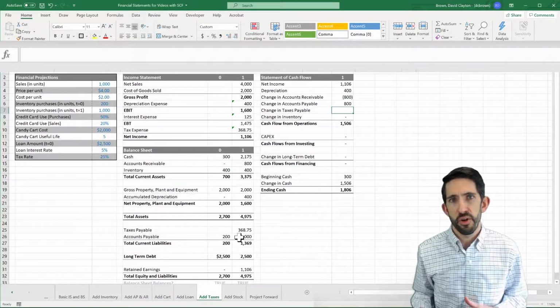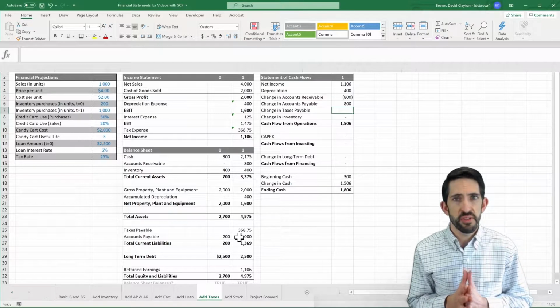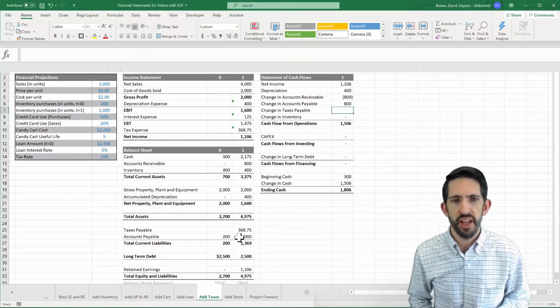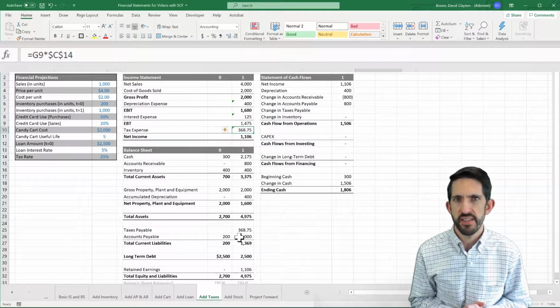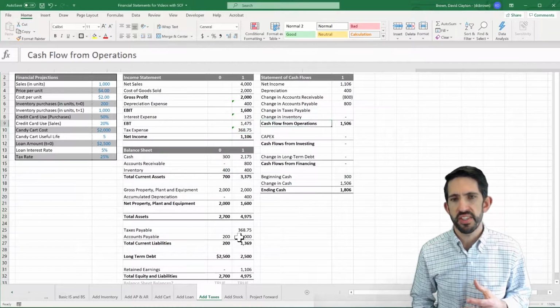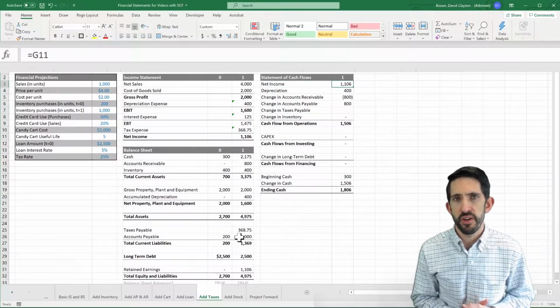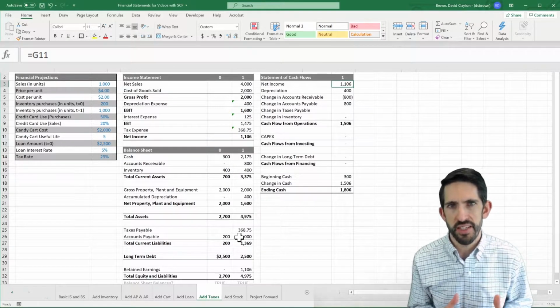Now that we've added our CapEx as well as our loan, now we can take into account taxes, right? If you recall, we added our tax expense on. We're paying 25% of taxes. And in this case, it reduces our net income, right? We still see that reflected up here in our statement of cash flows. But now we need to think about how we are paying those taxes, right?